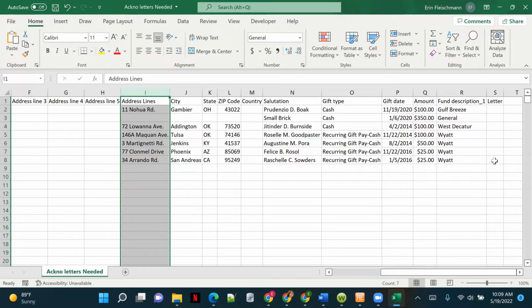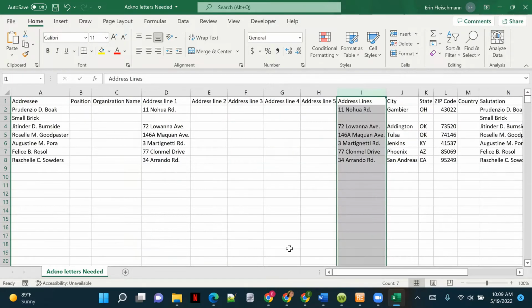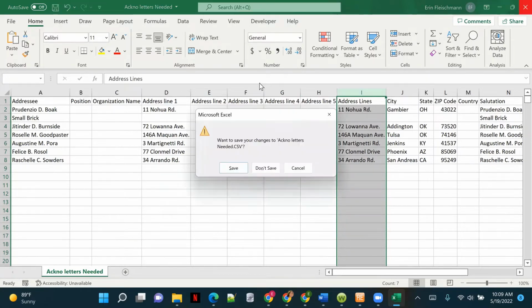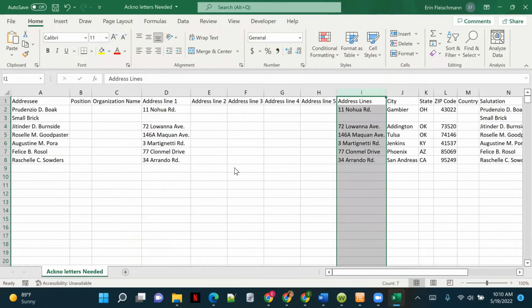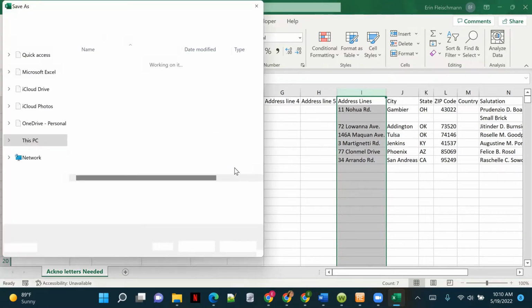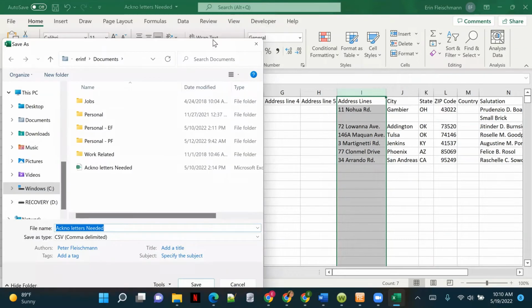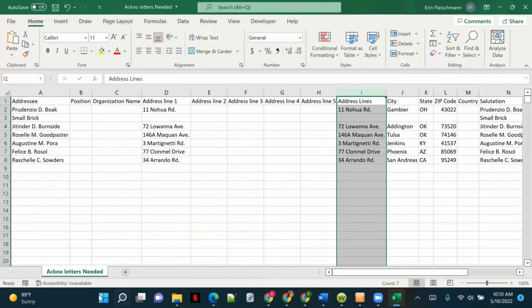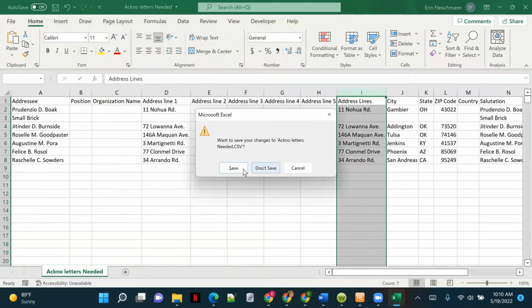I will not go into those here. If you need help with that, you can shoot me an email and I can give you a little more detailed information on the conditional ones. They're a little trickier. Okay, so we've got our acknowledgements. We've got that piece of it. So I'm going to close that out. Yes, we don't want to do that many. And yes, we want to save.